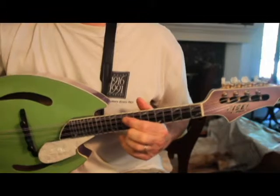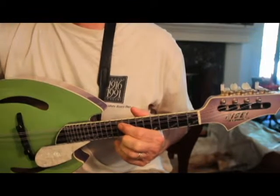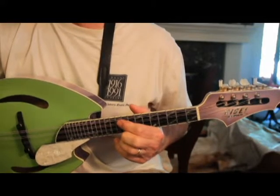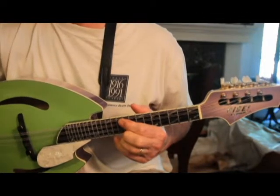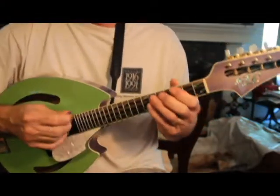Now just to show off a little and demonstrate how well this works for transposition — I can go through the same patterns, change the key just a half step. That puts in lots of flats, going to B-flat minor. Let's see what that sounds like. Simple as it is, just shifting up a step.